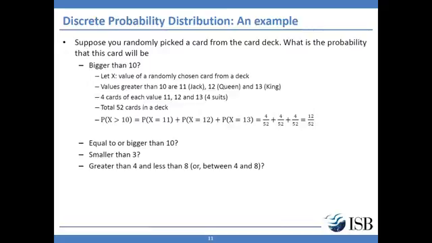Therefore, the relative frequency definition of probability tells us that there is a 4 by 52 chance that a randomly chosen card will take a specific value, any value, 1, 2, 3, 4, 13. Now in our question, we have to find the probability that the randomly chosen card has a value greater than 10, which means the value can be either 11, 12 or 13. So the required probability is 4 by 52 plus 4 by 52 plus another 4 by 52, which totals to 12 by 52. You should realize here that alternatively, we could have directly arrived at this answer by calculating that there are total 12 cards in the deck which satisfy the required condition.